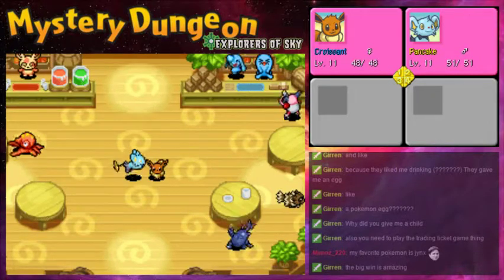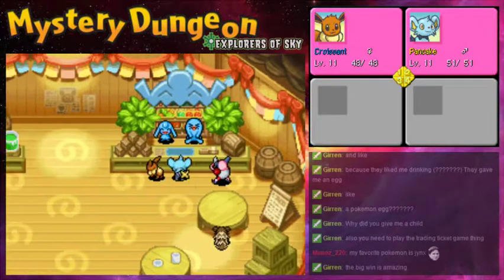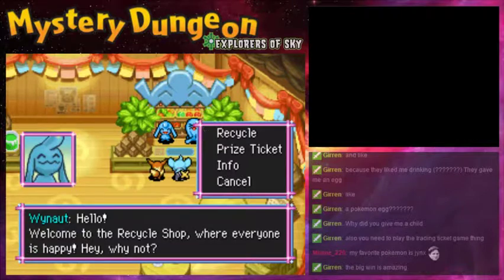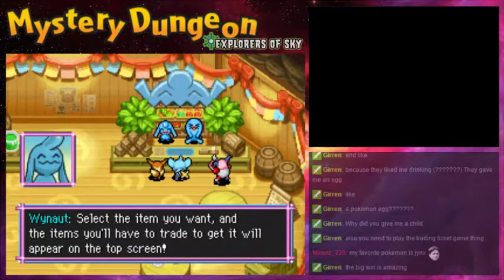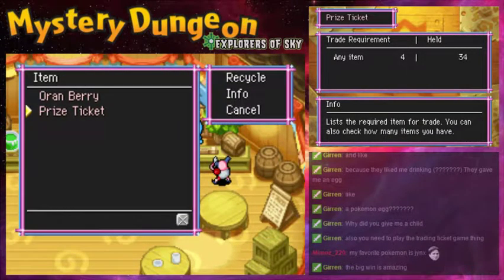Alright, let's trade in some of those items at the recycle shop. Come on, guys. Take my money. Hello, welcome to the recycle... Yeah. Select the item. Okay. Oh, that's right. You only trade. I forgot about that. Any item... Oh, right. That's how you trade in tickets. I forgot about that.